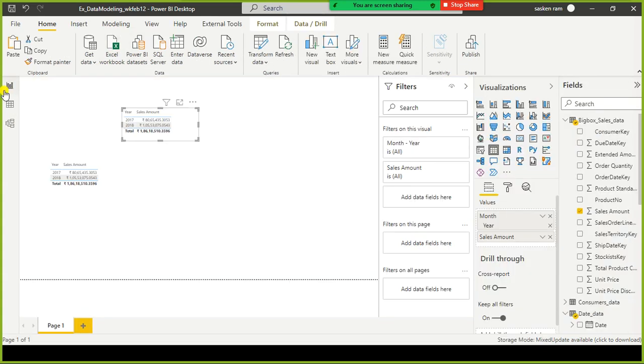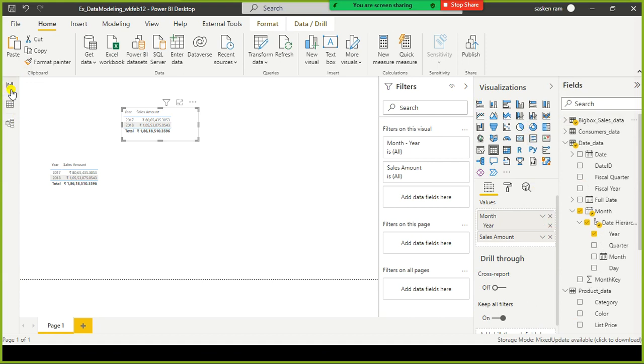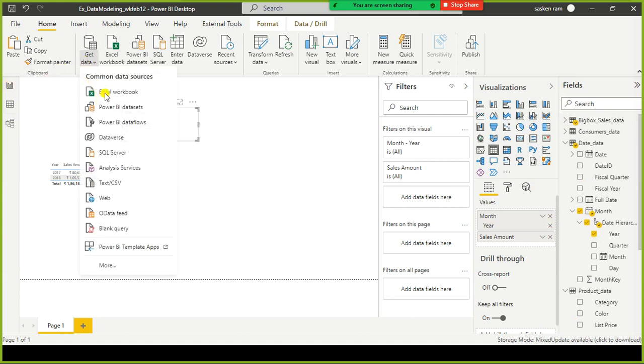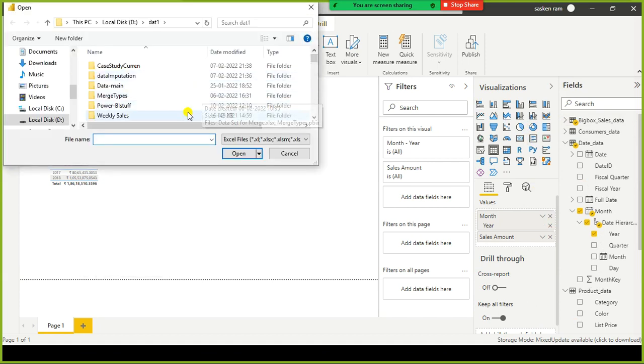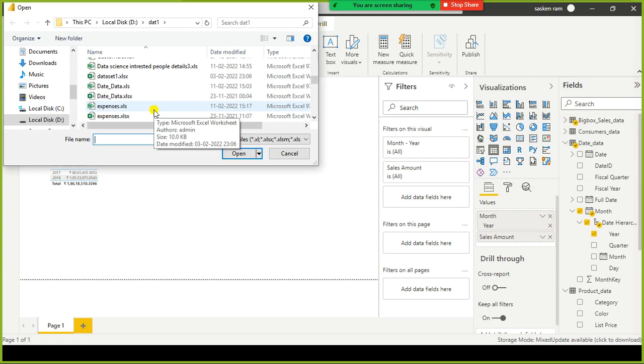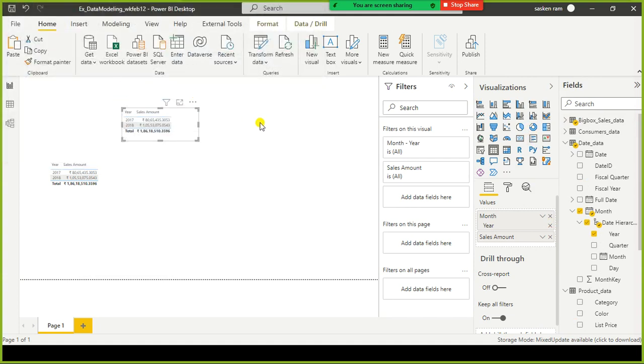we cannot do it. One second, I just go here. Instead of this, since I have the luxury to import it one more time, I'm going to import the same dimension one more time. The date data, one more time I'm importing it.